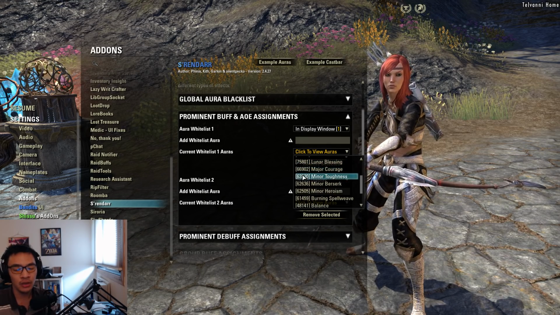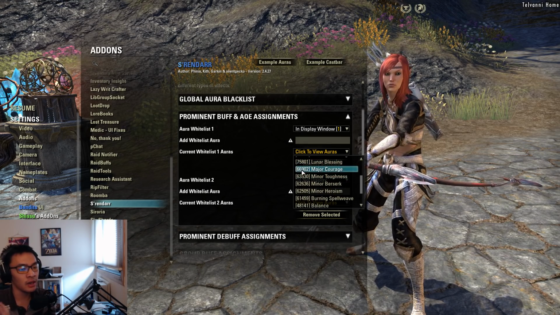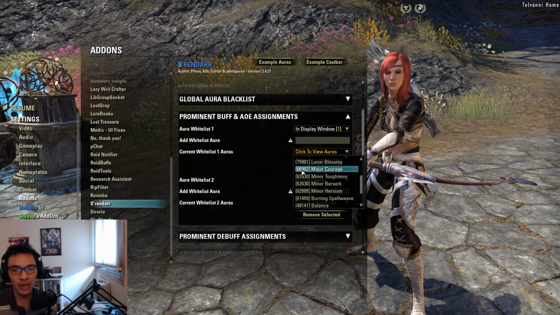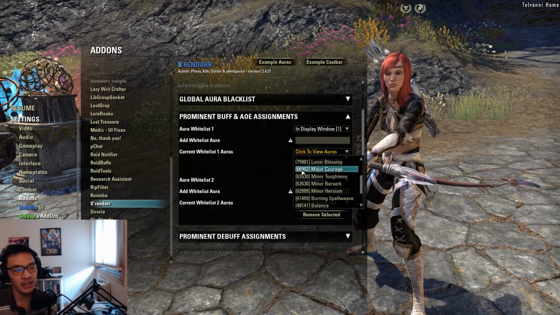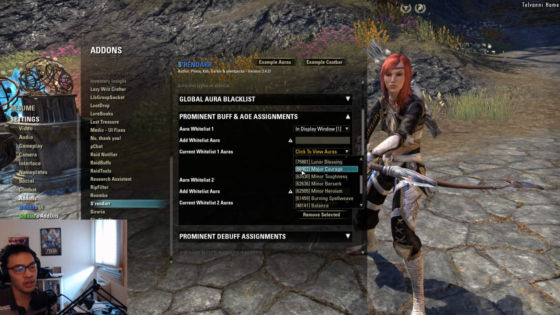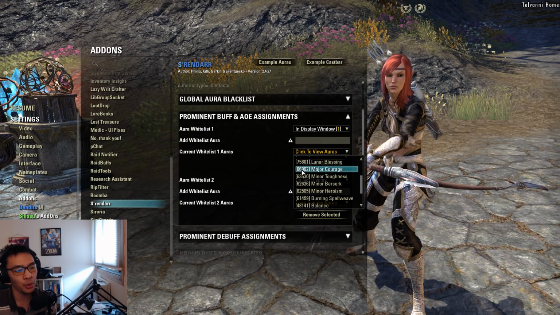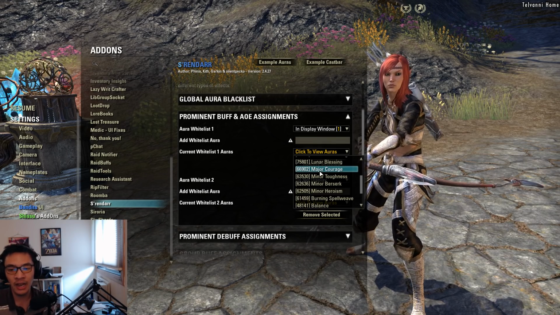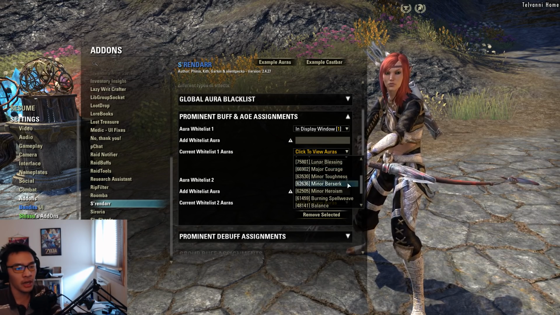And you can see here that you will need to know the Aura ID, is what this is called. It's basically a string of numbers that correspond to some sort of buff or debuff, and you can find a lot of these by going into the Srendarr files, opening up one of the LUA files, and just searching for the specific ID. Other option too is you can also turn on in combat metrics.